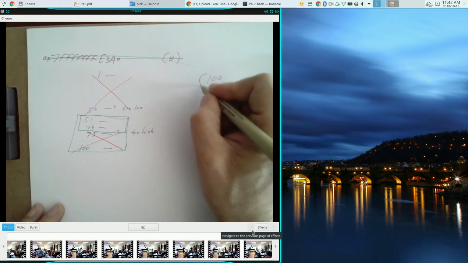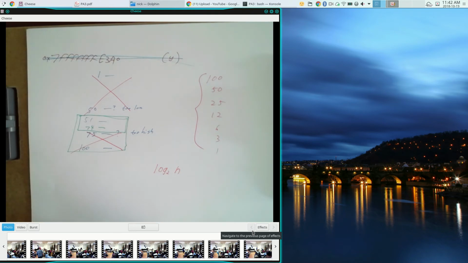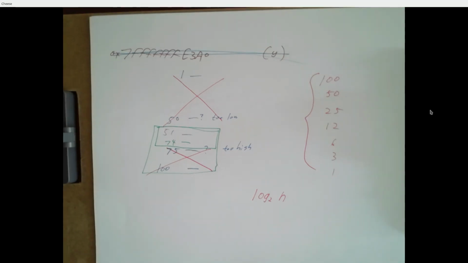So the number of times you can divide something before you get down to 1 is basically log base 2 of that number. We'll encounter this a lot in CSE 222 and 223, because when we talk about algorithms and the efficiency of algorithms, a lot of them come out to have this log n behavior, and those are generally the more efficient algorithms. So this is a very efficient way to guess numbers. If you have 100 numbers, log base 2 of 100 is around 7. It's a little less than 7, but if you round up, 7 guesses will get you an answer.